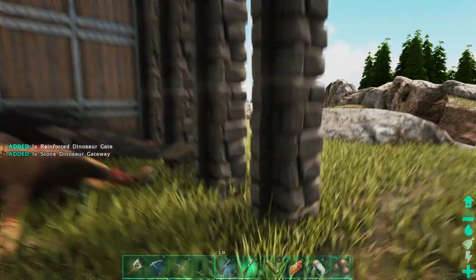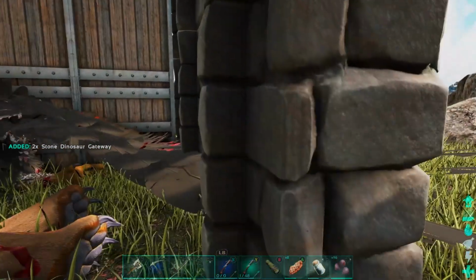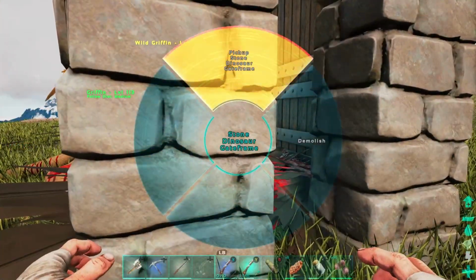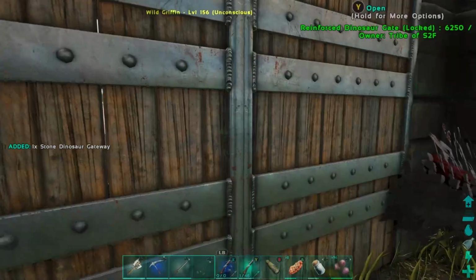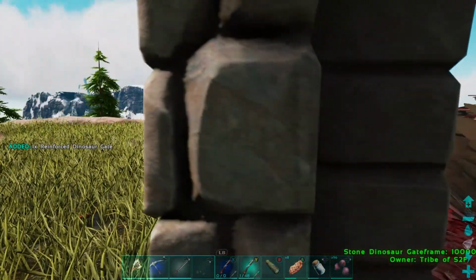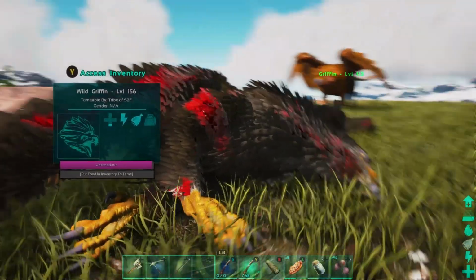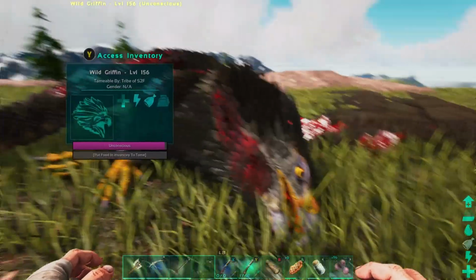So I'm just going to start picking up the frames at this point because there's nothing else up here besides us. So we should be looking pretty good. And yeah, hopefully we get this Griffin, guys. Hopefully I do have enough narcotics and stuff like that, so we should be able to get this thing. But just got to keep an eye on the torpor. But we should be looking pretty good for a really damn good Griffin, honestly.